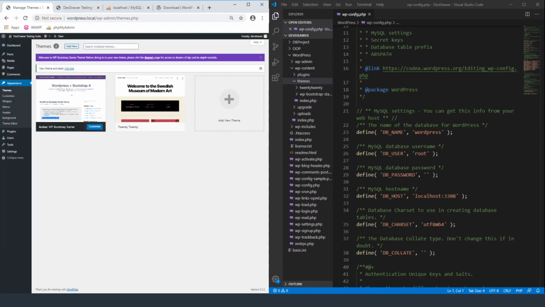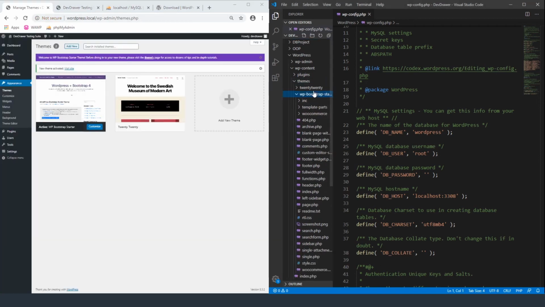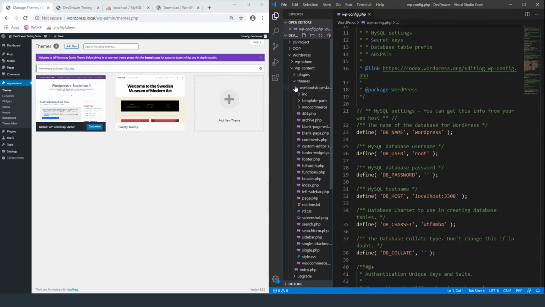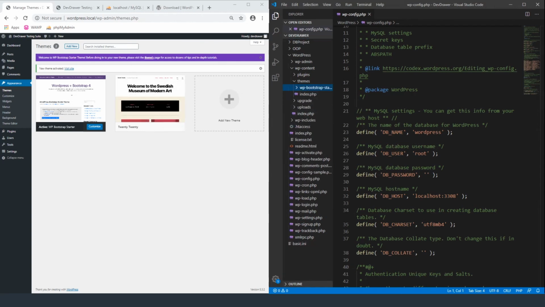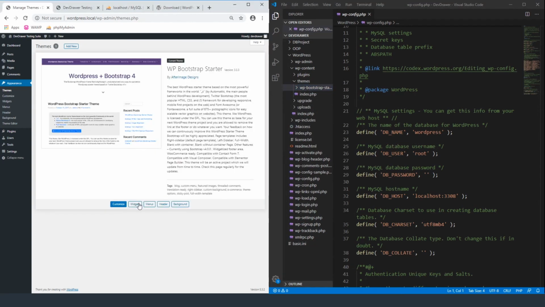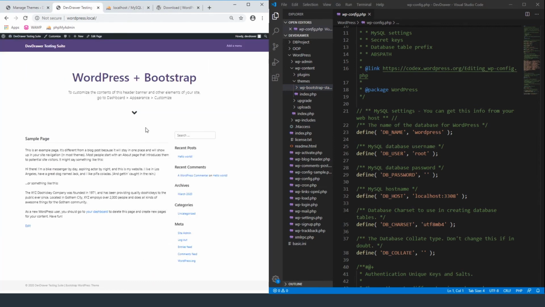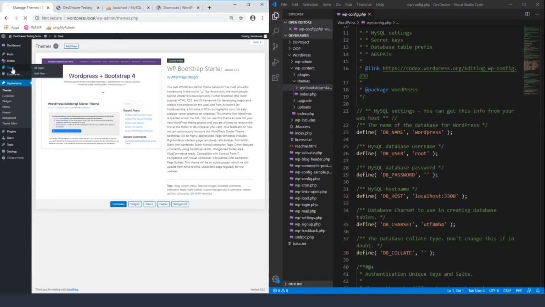and we're going to go ahead and activate that one. And if you notice over here, now we have this other starter theme. So we're going to come over here and delete the 2020, because again, you never want to have multiple themes, because if you don't keep up with them, it does become a security risk for your website. Now if we refresh this, we can see that the theme is changed to the Bootstrap version of it, but we still have this sidebar navigation, which I don't want to have on the home page.